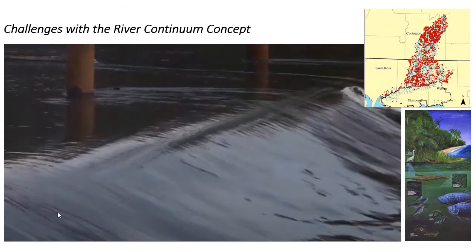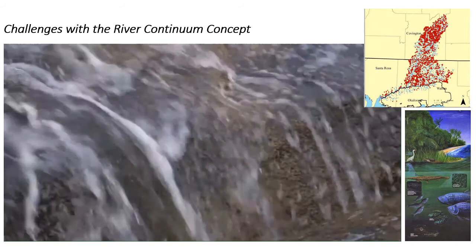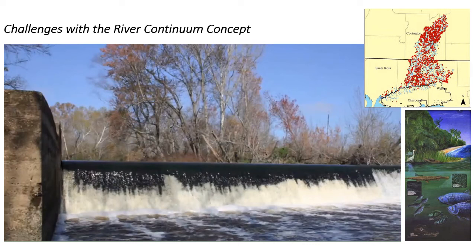There have been some questions and challenges with the river continuum concept. For example, the RCC was developed in Pennsylvania — can we apply it elsewhere, such as tropical environments? Additionally, what happens if we have natural discontinuities such as beaver dams, or anthropogenic disturbances and impoundments such as dams? Dams are artificial structures which interrupt natural discharge, causing many changes to river characteristics and function. Does the process start over when a river is dammed? In the Yellow River watershed, we estimated close to 3,000 impoundments, and the National Inventory of Dams has cataloged more than 79,000 dams in the U.S. So the patterns understood in the RCC might not be as straightforward when facing these issues.